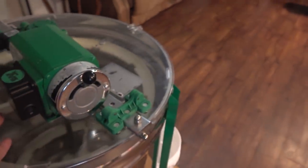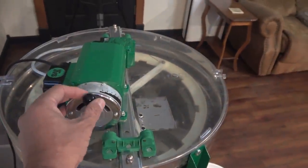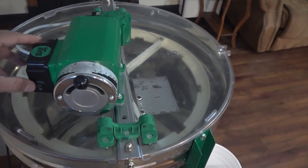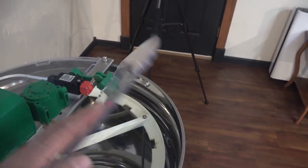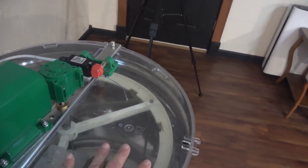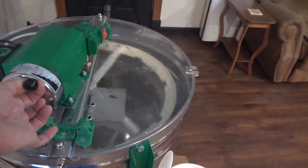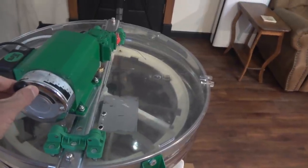And it has a nice motor controller here, so you can do it forward and reverse, whatever speed you want. And it has safety switches here, so when you open it up, it'll shut the motor off, and it won't start with that open either. So it goes in forward and reverse.